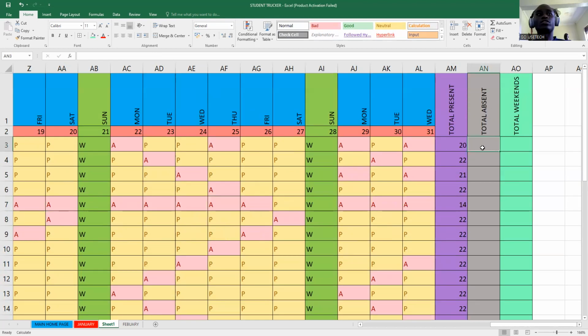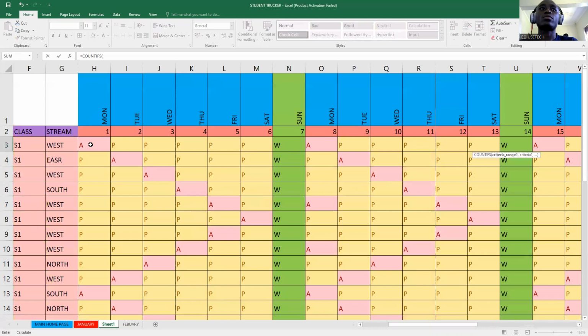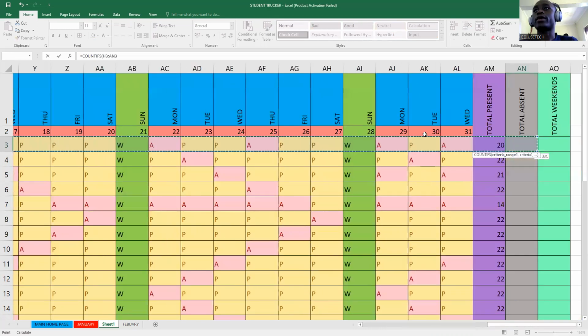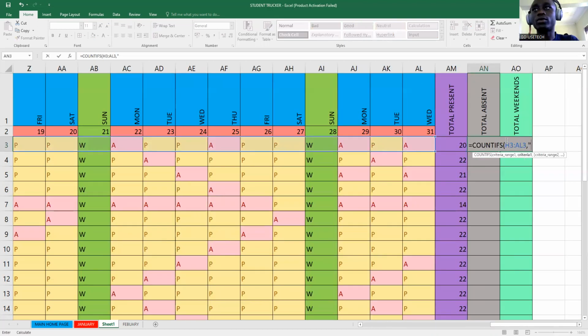So how am I going to do it for total absent? Total absent is still going to be the same formula. We're going to say COUNTIFS, and then I also get the range, from here up to there. And then I put a comma, I open quoted marks, I say now I want A, which is absent, and then I close the bracket, and then I say enter.